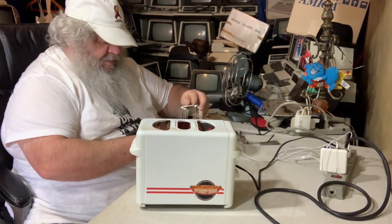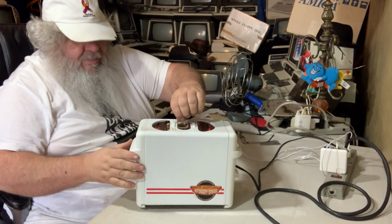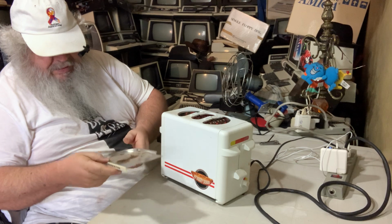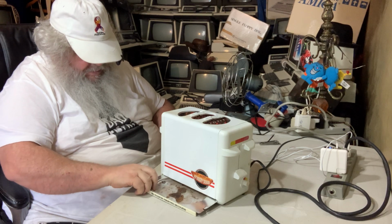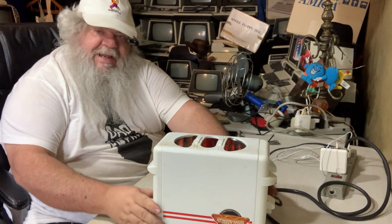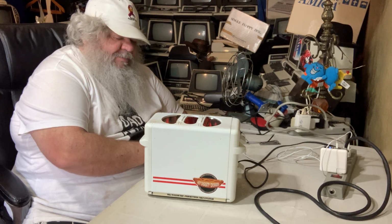So, while we're here, I suppose it doesn't do any harm to take this and pop it in. There it goes. And, assuming I'm careful, this, which I could use a little cleaning, I suppose, will slide into the front to catch the crumbs, etc. And it is now all together. So now all I have to do is wait for it to finish, cool off again, and I can put the screws back in, and then we can give it a try.